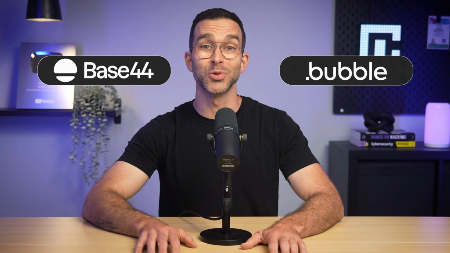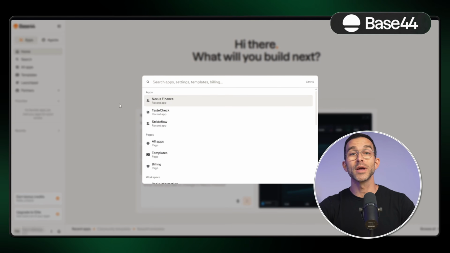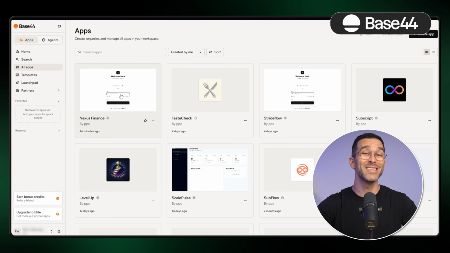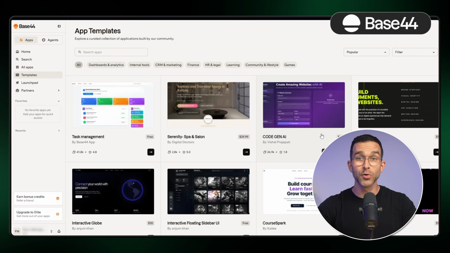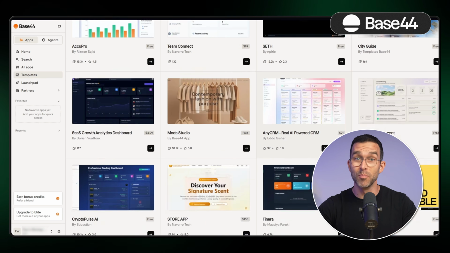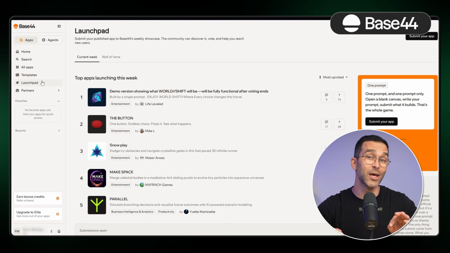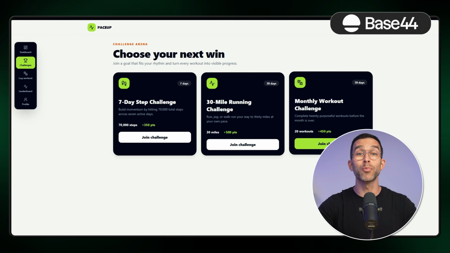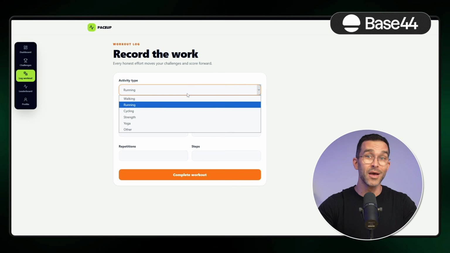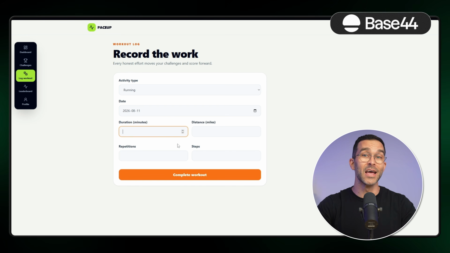Here's a quick overview of what each AI app builder is actually like. Base44 is, at least in my opinion, possibly the best AI app builder for complete beginners. It lets you turn your app idea into reality with minimal effort just by writing a quick prompt. The result? A complete web or mobile app with all the functionality you need, both on the front end and the back end. On the flip side, you have Bubble.io.